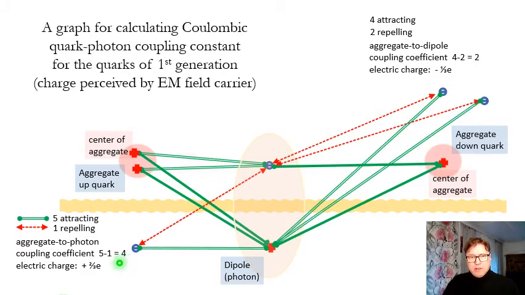So since the electron charge represents the fundamental charge e, then we have 2/3 of that charge for the up quark. On the right hand side we can see the down quark, and it has a calculation that produces the number 2 with the same principles, and 2/6 is 1/3, so 1/3 of the elementary charge.